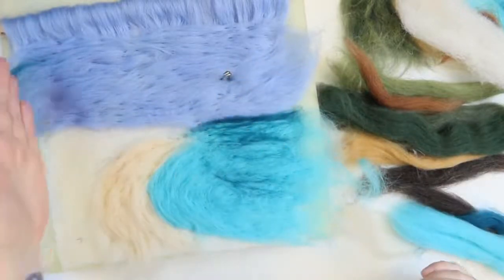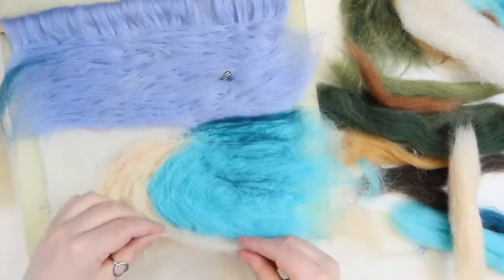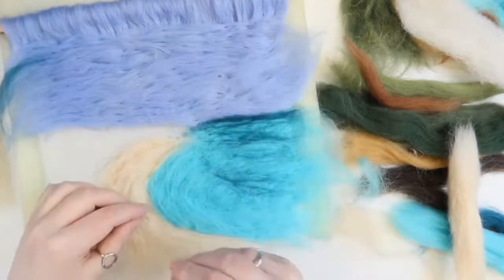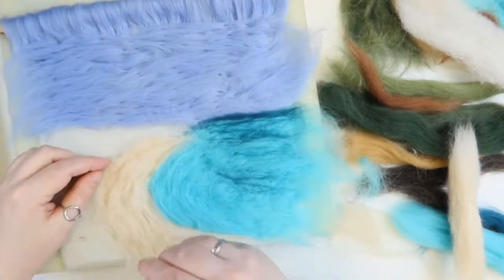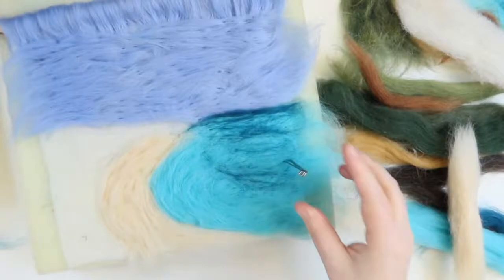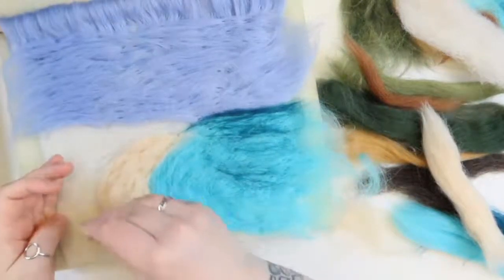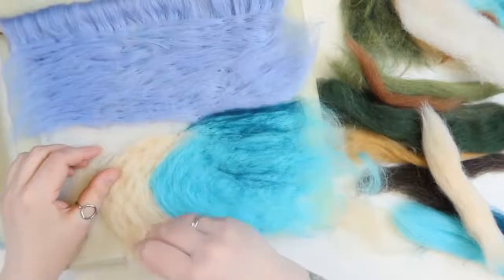Now with the edges, I love leaving it fluffy and just the way they are and not caring about them. You don't have to, you can cut them so they're square. It does look really nice if you do that. So once it's all finished being felted, you can cut your edges square and make it all tidy, or you can leave them just natural and part of the scene for a slightly wilder edging. And I personally like that, but it's your felt, you're in charge. You could tidy them up, you could be a hairdresser and trim them nicely. It is totally up to you guys.